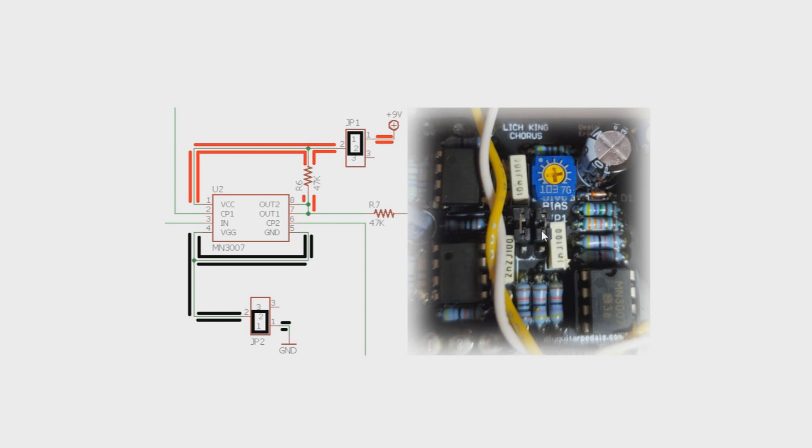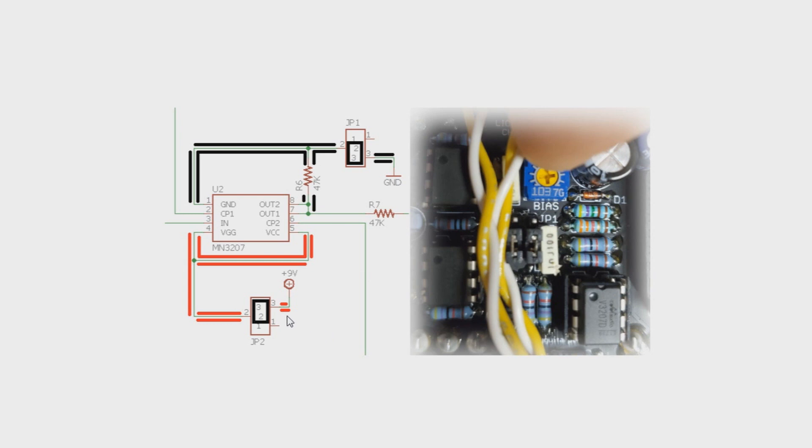Pins 1 and 2 are set right here and are delivering power to that MN3007. However, if you are using an MN3207, we've got to flip the power on everything. So now on pins 2 and 3, we are sending 9 volts into the VGG and what is now the VCC. And we're sending ground into pin 1 — what was once a pull-up resistor has now become a pull-down resistor because it's pulling down to ground. That's the pins 2 and 3 being shunted with little jumper shunts, and that's driving my CoolAudio V3207 — not the MN, but it does the same thing.